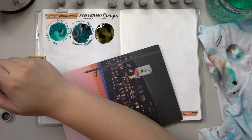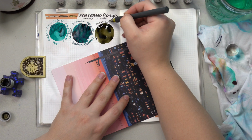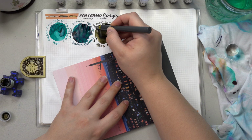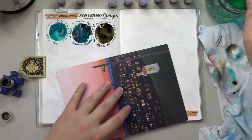It doesn't always come through on the new Sanzen paper from my experience, so we'll see once this one dries if we do get any of the black sheen that this ink has. But flow wise, this is a beautiful Robert Oster ink, and another one that I've played with quite a lot, and I'm really happy to have more because my old sample was definitely running out.